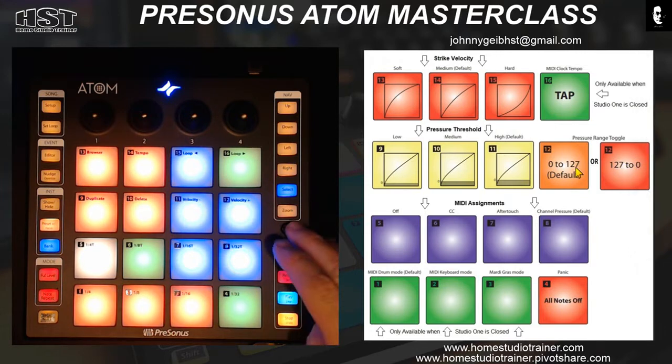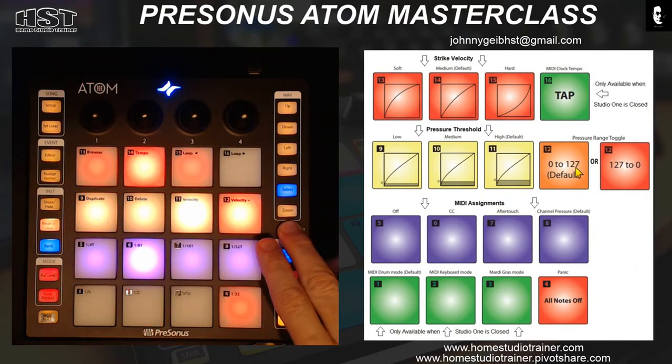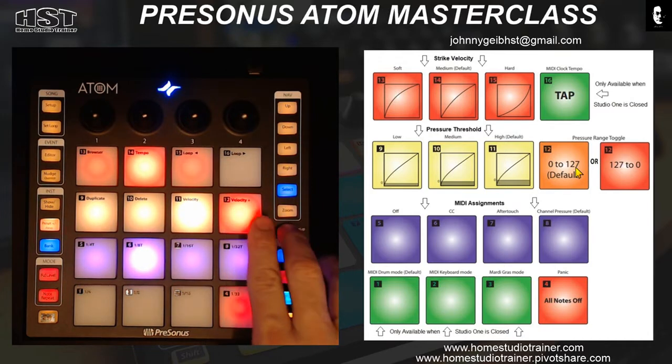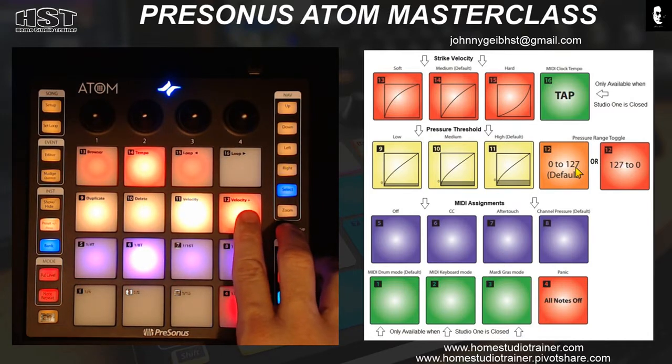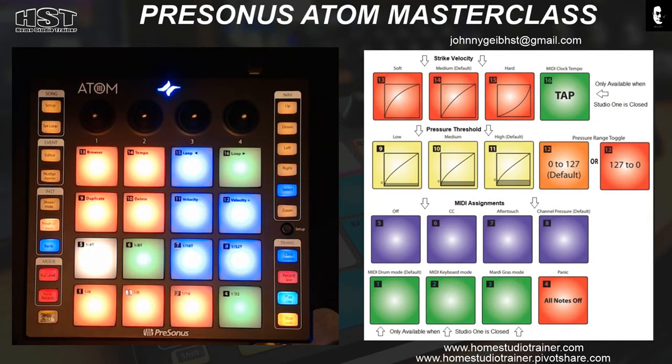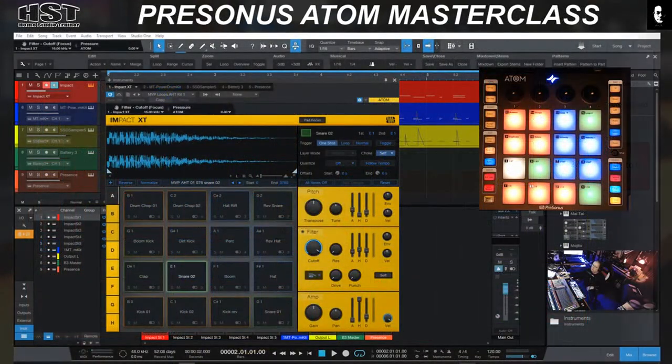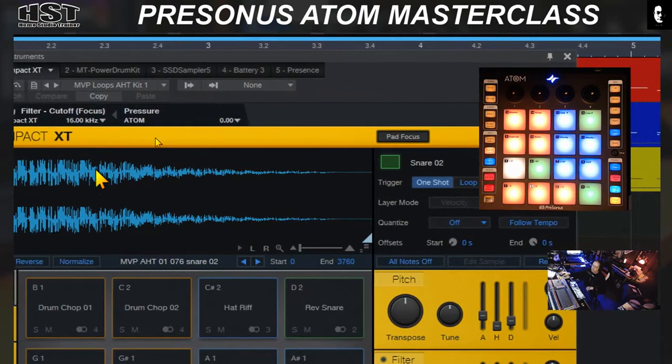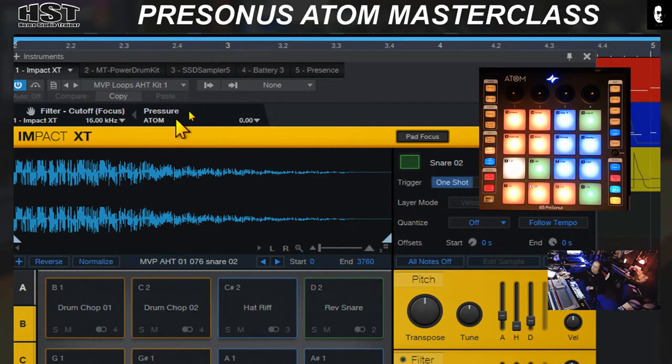So I'm going to hit the setup button right here, and you can see what mode we're in right now. We're actually in orange, so we want red, 127 to 0. Let's see how Control Link actually views that. So now we're back in here. Let's go ahead and zoom in right here. Oops, actually I zoomed in on the wrong spot. We're going to go here. There we go. And we're going to zoom in right here on the pressure. Let's see what this does for the pressure.